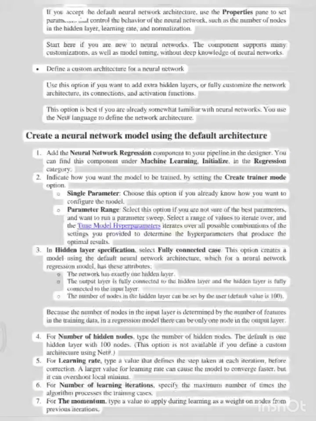If you accept the default neural network architecture, use the Properties pane to set parameters that control the behavior of the neural network, such as the number of nodes in the hidden layer, learning rate, and normalization. Start here if you are new to neural networks. The component supports many customizations, as well as model tuning, without deep knowledge of neural networks.